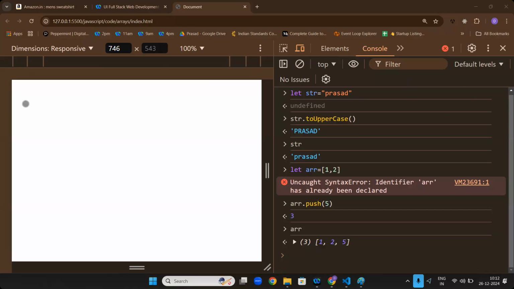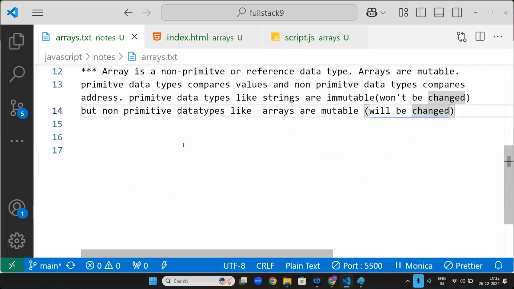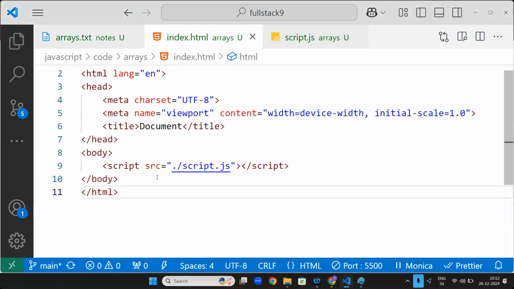Now let me start it here. Online someone is asking a question: where to use arrays and where to use objects. Understand it, arrays are just a collection of elements. Objects use key and value pairs. We did not discuss objects yet, but when I teach objects, I will tell you objects are nothing but key value pairs. It will contain keys and it will contain values.